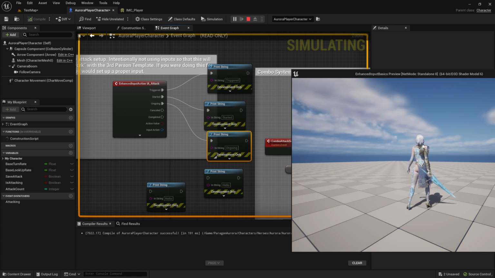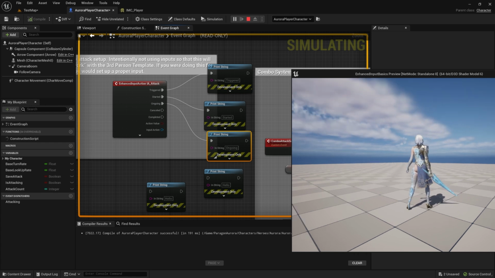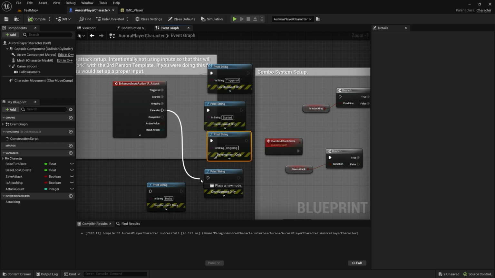Now, the canceled and the completed events are kind of similar. You enter the completed state when the trigger evaluation process is completed. And you enter the canceled state when the triggering was canceled. For example, a user lets go of a button before the press and hold action was triggered. So let's test that. Let's connect this to canceled and connect this to completed.